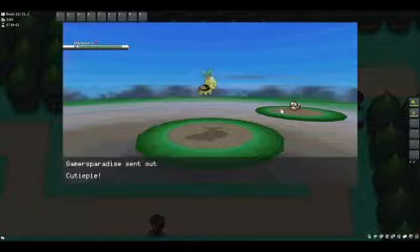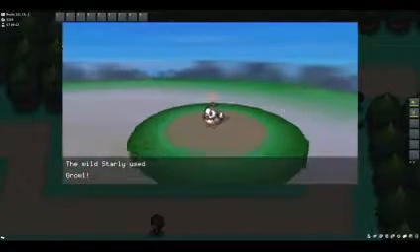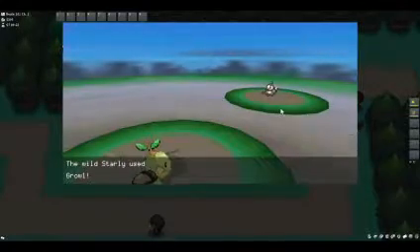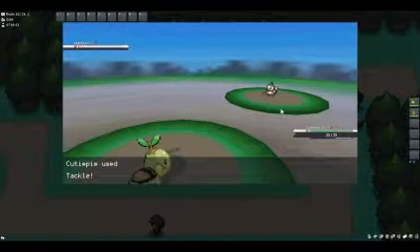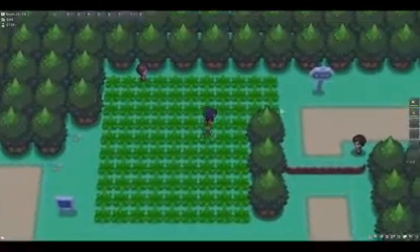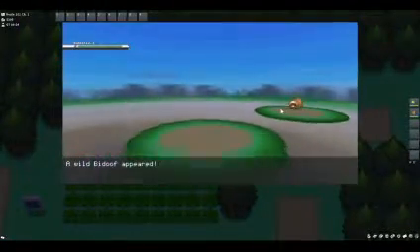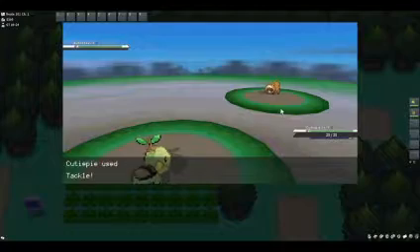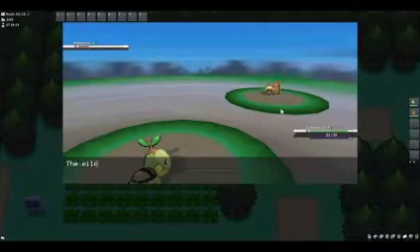Got a stupid Kricketot. Oh my god, will you die already? I could have gotten a freaking HM slave. Are you kidding? I should have bought more Pokeballs. I forgot. I could have just caught that because it'd be separate from my... Oh, man. I'm going to have to come back here when I need an HM slave.